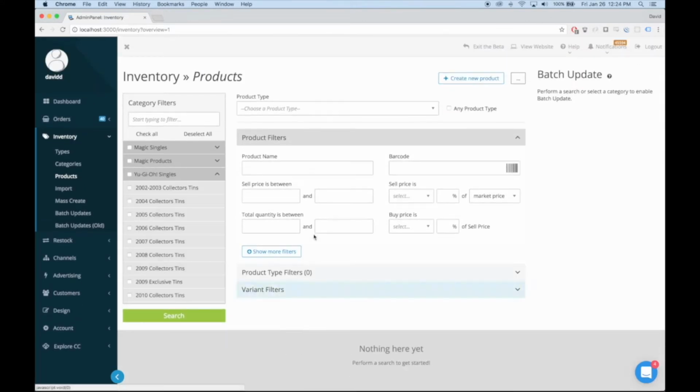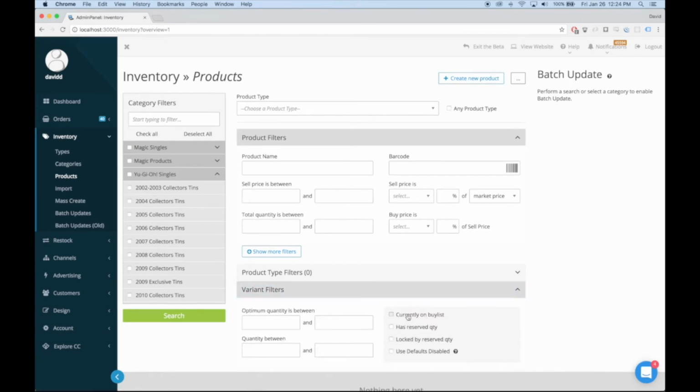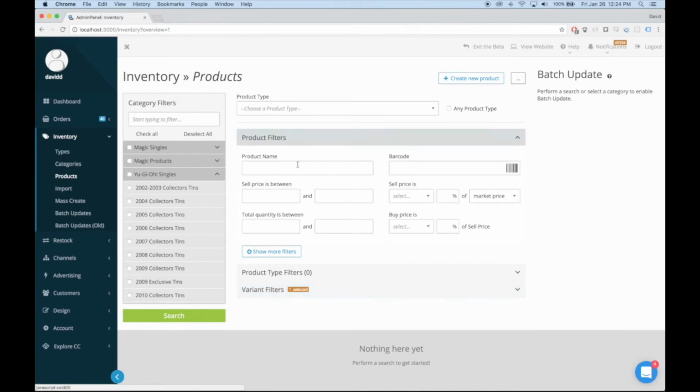The filters inside an accordion can be active even if the accordion is collapsed, so to help you understand the state of your filters, we've added some indicators. When an individual filter is active, the background will turn yellow, and the accordion tab will have a little orange indicator on it that lets you know the total number of active filters within that accordion. Alright, I'll clear out of these filters and let's move to the Batch Updates panel.